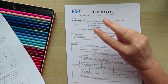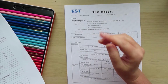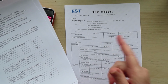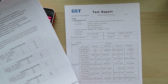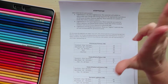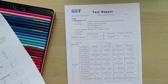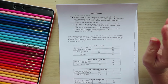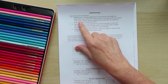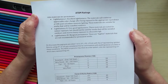So while I've been gone, I have looked into the 2 different types of lightfast testing you can do for pencils. There's the ASTM ratings, which is the American Society for Testing and Materials, and there is the Blue Wool scale. We're going to have a look at the ASTM rating first. There are 5 different ratings within the ASTM ratings. 1 is excellent lightfastness. These materials will exhibit no appreciable colour change after being exposed to the equivalent of 100 years of indoor museum lighting. So basically that would make them a Lightfast 1.